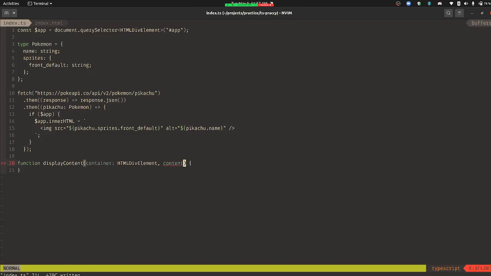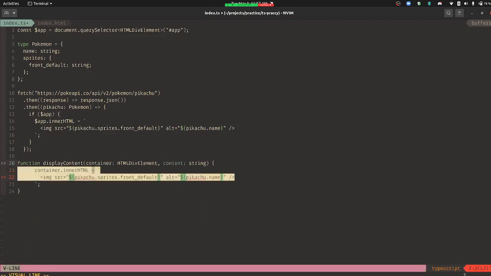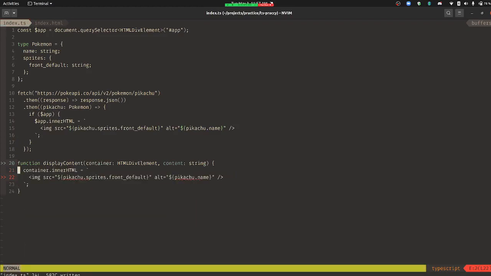That is a string. Cool. So then I do this. It's like container.innerHTML. And oops. I'll say Pokemon is of type Pokemon. We'll make this display Pokemon.